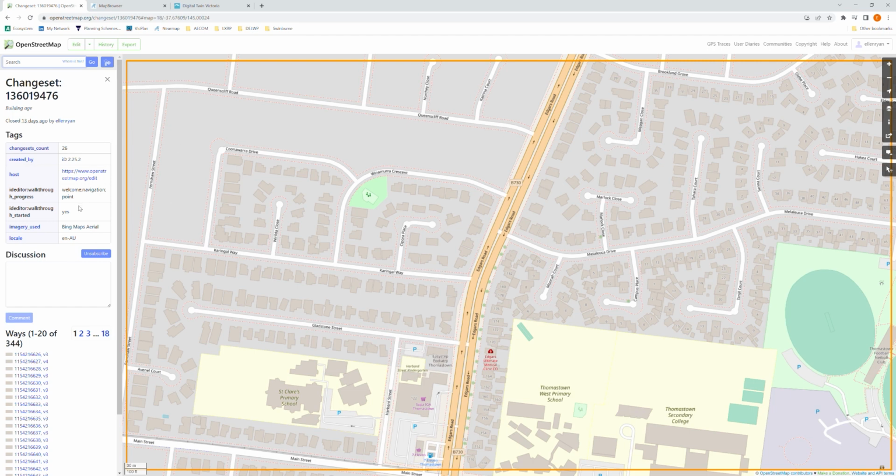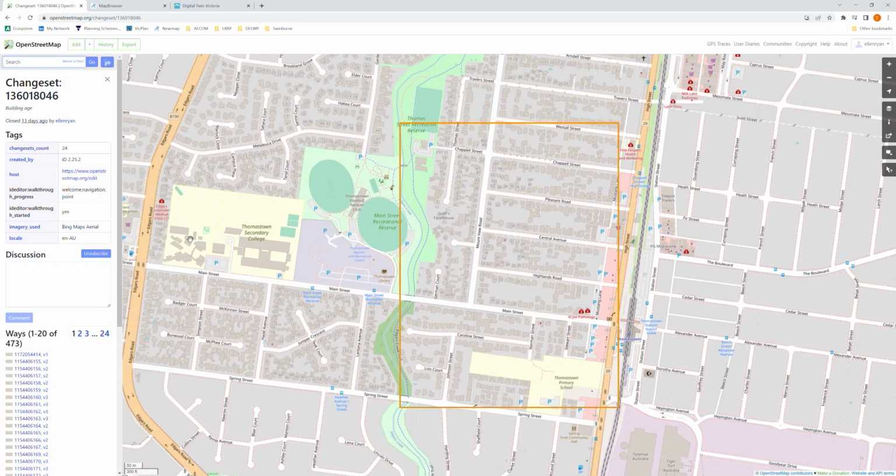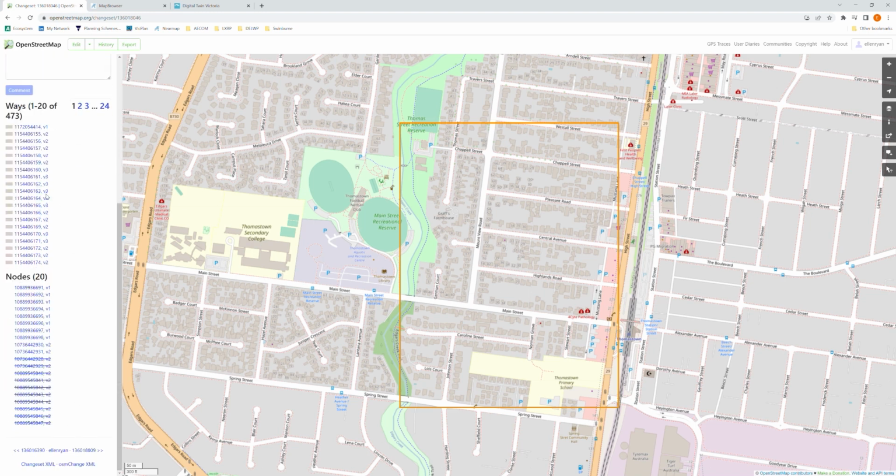You could also leave discussion points to be sent to the changer. So in this case, I'd be sending a comment to myself to discuss what's going on in this area. If you think there's something wrong, if you have a question, if you're looking for some of your own hints and tricks from the area. So this one here, also done by me coincidentally, and I gave it the description of building age. So that's the description I gave it up there. So these changes up here are loosely related to the description I gave it.